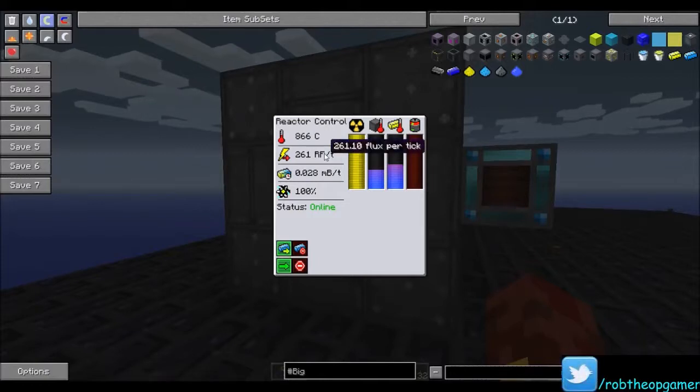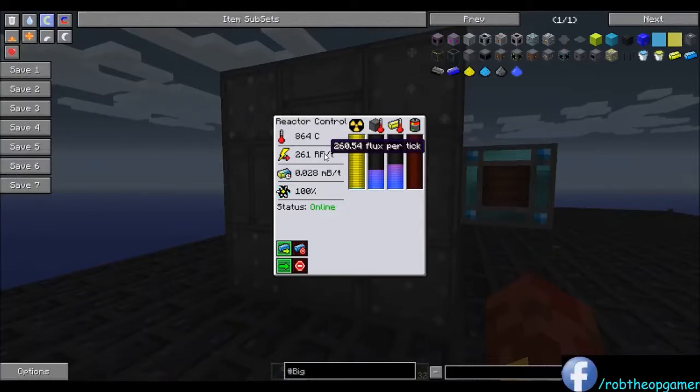This is showing you how much power you're getting, 261 flux per tick. 260 RF a tick. That is one engine, one dynamo. The Thermal Expansion dynamos are only 80 RF a tick a piece. That's it. Each one will only do 80.